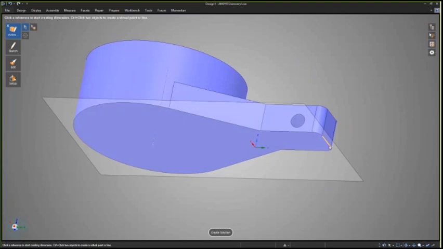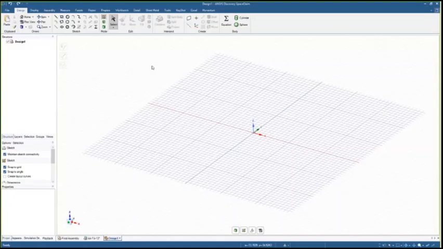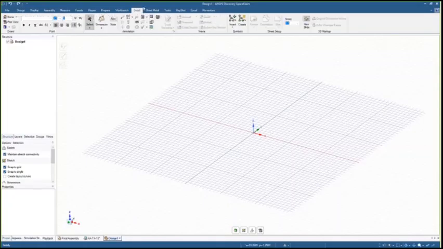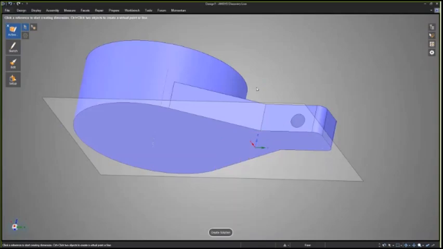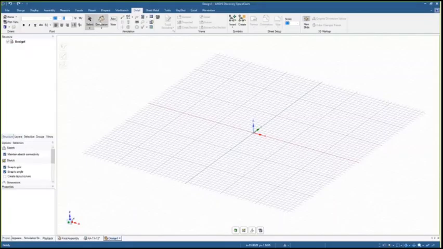In Discovery Live, we have a keyboard shortcut for it. In SpaceClaim, it's found under the Details tab. And that's because Discovery SpaceClaim can handle drawing sheets. Discovery Live is not currently designed for that, so you won't find that tab, but you can shortcut this dimension tool. The tool I'm using here is this dimension tool in the Detail tab.